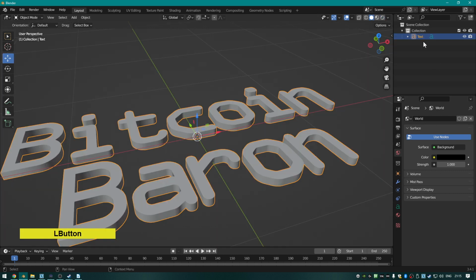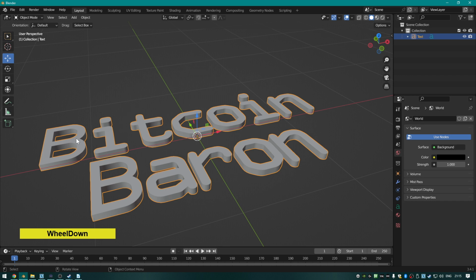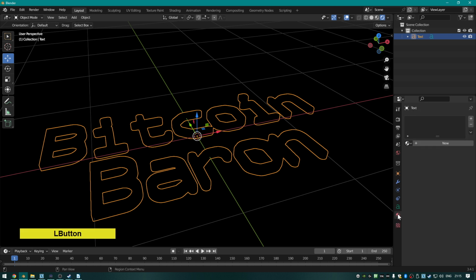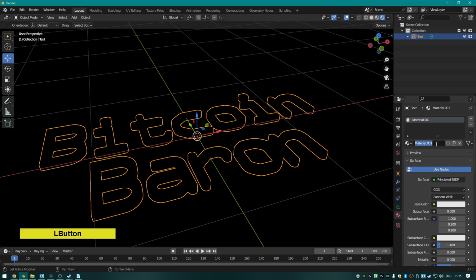So we've got the text here. What we're going to do now is make it have a different visual appearance. We're going to give it a material. So down here, there is a tab called Material Properties. It's like a ball with different sections on it. And in here, it's empty. So what you want to do is press New to make a new material. I'm actually going to give this a name. I didn't give anything a name before, so I'm going to give it a name now. I'm going to call this MTL_text. This name can be anything you want it to be. You don't have to call it that. You could call it text material or whatever you want.